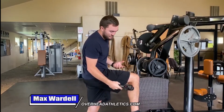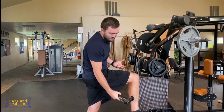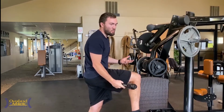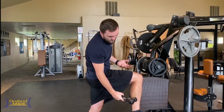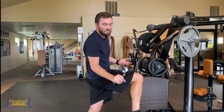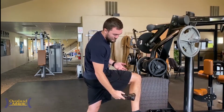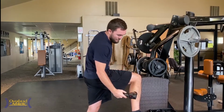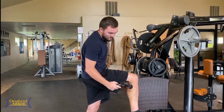So we've recently done some videos on percussion massage guns. And in this video, I kind of want to talk about when we would actually use one of these things. So we've done some videos on different massage guns that have been sent in. This is actually a NAIPO, I believe I'm saying that properly, massage gun. And they just sent it over to me to test it out.